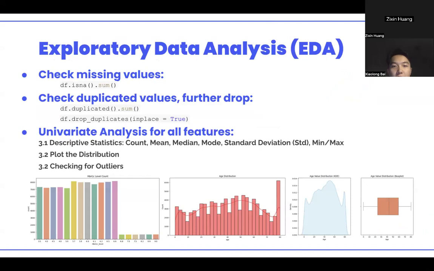The first step we deal with this data is EDA. First, we check the missing value. We found no missing value for all records. Then, checking duplicate value, eventually dropping all duplicates. Next, we have done the univariate analysis. We check every single feature, get descriptive statistics of them, visualize their distribution, finally finding special patterns of them.